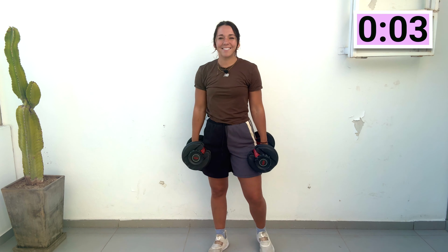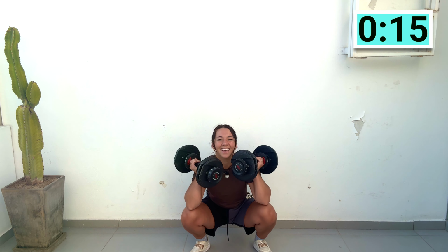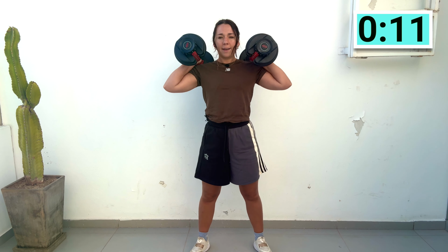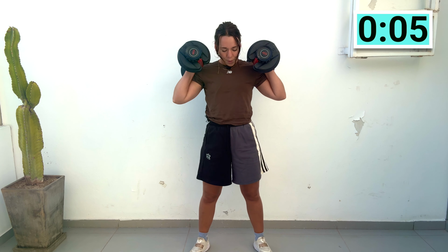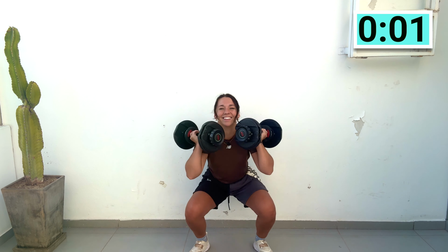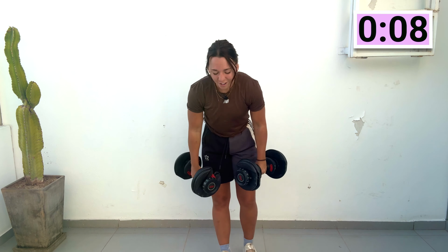Breathing and pushing into our squats. Feet just outside the hips. And let's do it. Down and lift. Down and lift. Come on. Get low. Get that range. And release. All right, you guys.